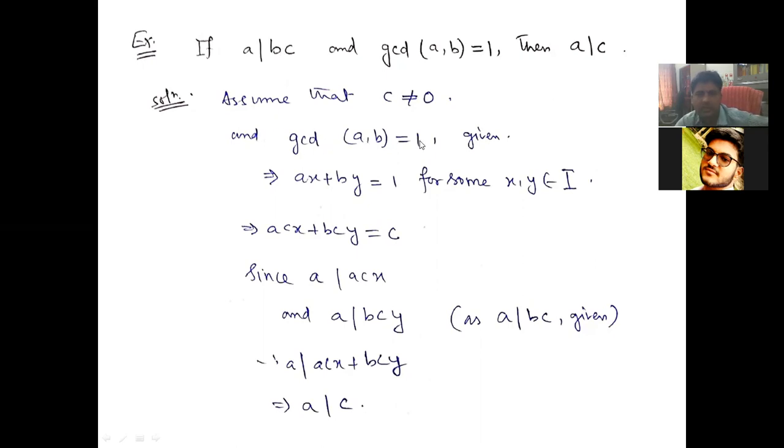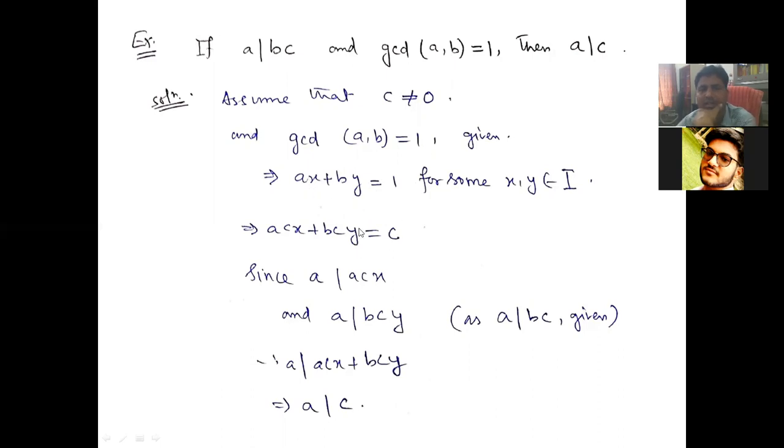GCD of A, B equal to 1 is given, so by that theorem 1 can be written as a linear combination of these two for some x, y belongs to Z. यहाँ देखिए for some, जहाँ GCD को आप इक्वल लिखते हैं वहाँ लिनियर कॉम्बिनेशन जो लिखते हैं वो x, y आर्बिटरी नहीं होता. फॉर सम x, y, वहाँ जो फॉर सम x1, x2, xn, यहाँ फॉर सम 2 है तो फॉर सम x, y, 3 हो तो फॉर सम x, y, z, इसी तरह. So GCD 1 equal to 1 can be written, ये GCD 1 है तो we know that GCD can be written as a linear combination of the numbers, ax plus by.